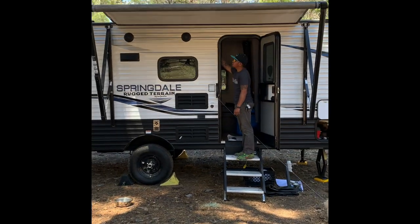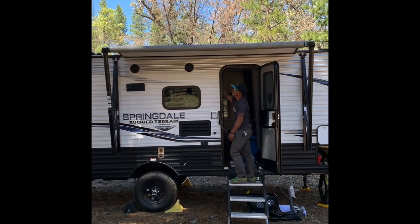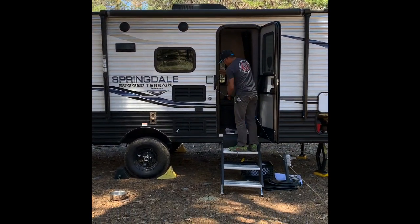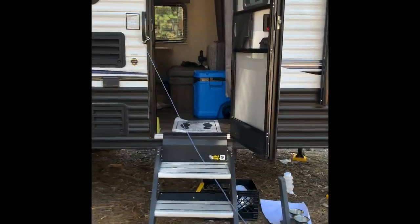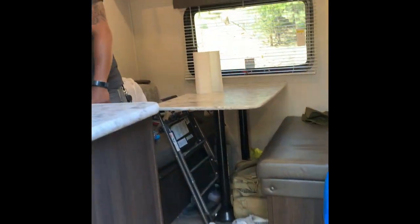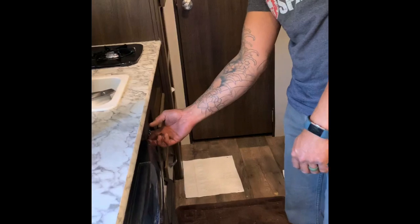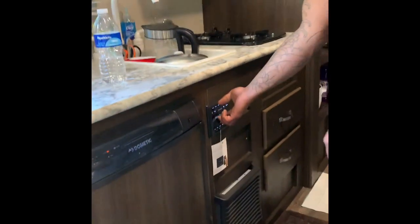Another one, the other. Now you have the inside, and you can adjust the speakers as well, and you can change the zones just like this. Very nice.